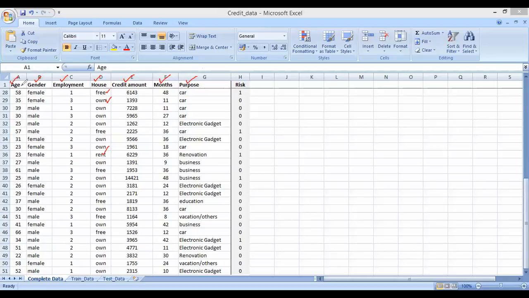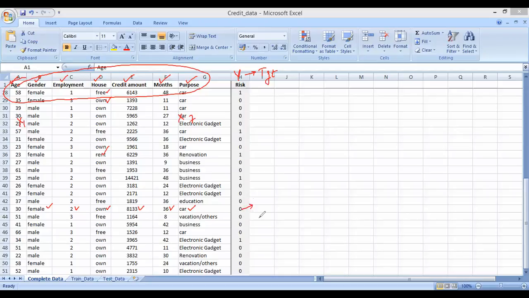These are all my X variables. So I have 7 X variables from X1 till X7. And then this is a Y variable or a target variable. So for every characteristic, I would have a risk involved. For example, if a person is 30 years of age, she's a female, this is the employment category, and she owns the house, there's the amount of credit she has taken, for 36 months, and this was a car loan.